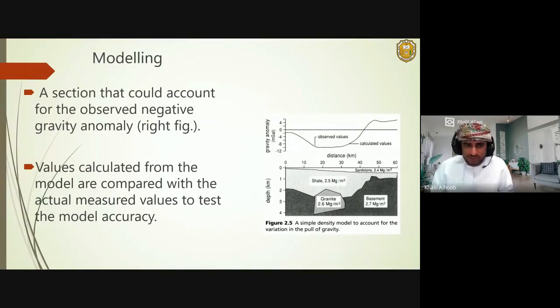In geophysics, we do something similar. I go to the field, acquire some data, and I create a model in the computer. And I'll see what geophysical data the model I created produces. They call those data calculated values. They are not real, they are calculated. The real data, the one I acquired from the field, is called observed values. I compare them. So if my model, my guess, is matching, there is a good comparison, it means the model is representing the real geology.